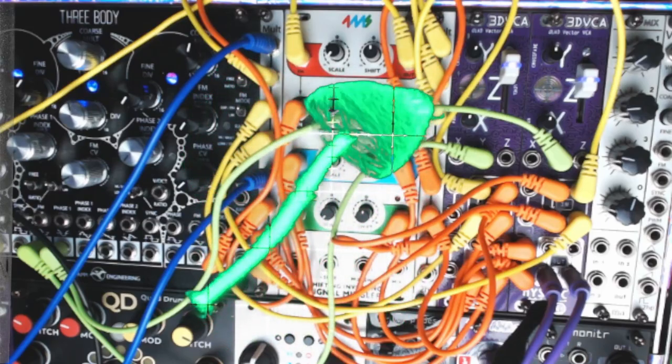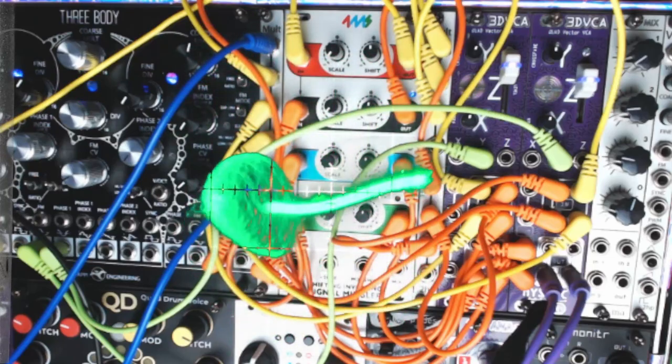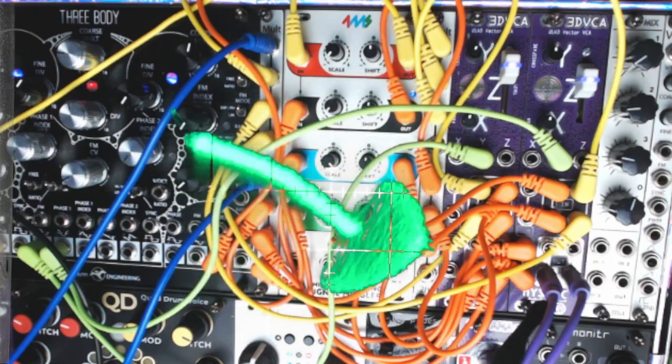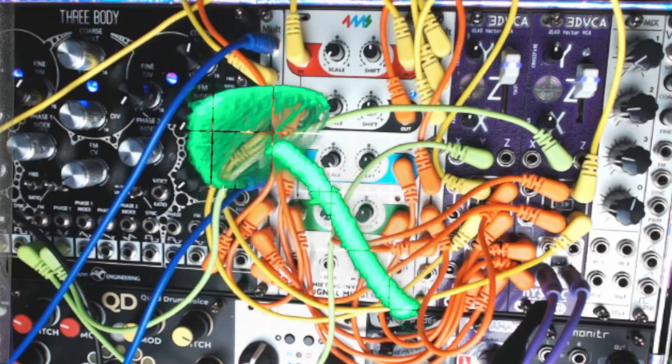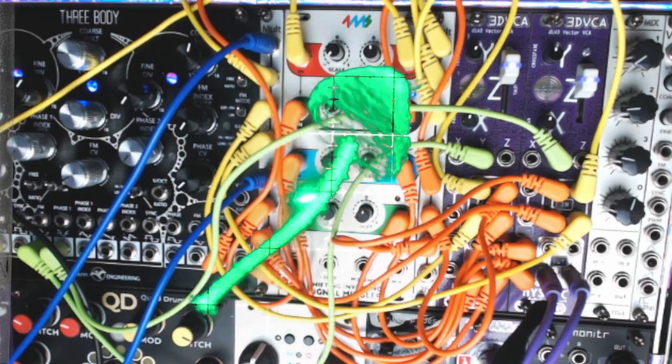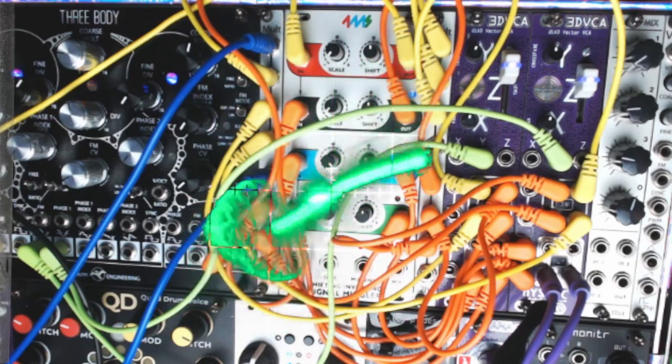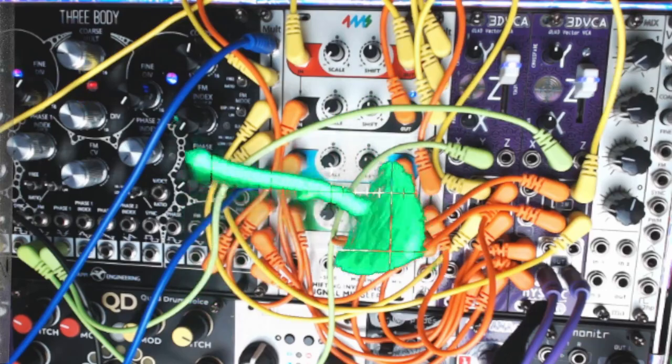This week I'm going to show you a more complex oscilloscope patch which involves multiple 3DVCAs as well as some other modules used in order to rotate a shape in a full circle. I'm going to do my best to go over each portion of the patch individually and to try to explain how to hook everything together, but honestly this patch is fairly complex so I'm putting a link to the patch diagram below in the description to this video.